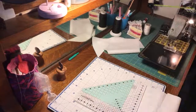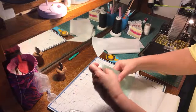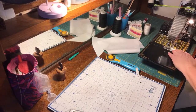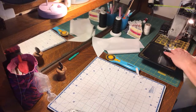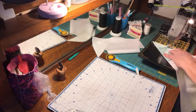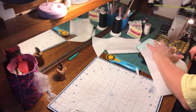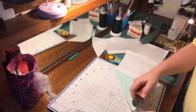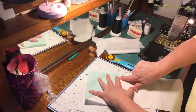Okay, and all of these that I'm trimming off, I can also probably sew those up and then put them in the backing or add another detail if I wanted to. Let's see. I'm using Coats and Clark thread, and I'm using Aurifil thread in the bobbin. Okay, did I do that right? Yes. Finger press.